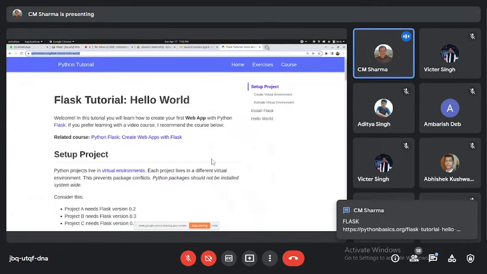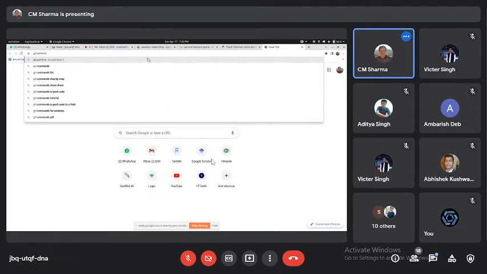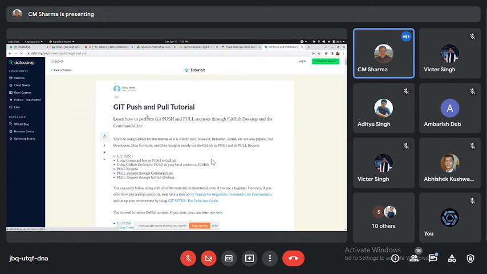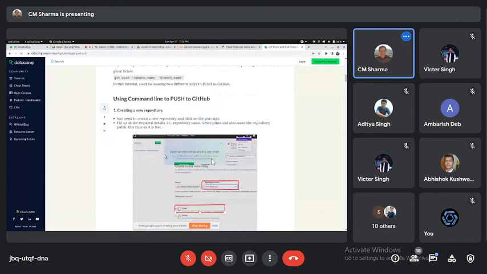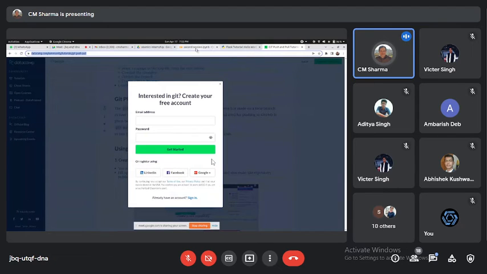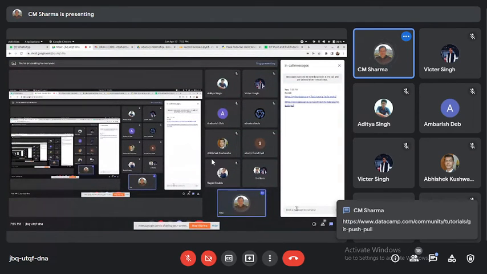And read a little bit about Git commands to push code to GitHub. Maybe you can find some tutorial which will introduce how to push and pull data to and fro from your local system to some remote server or location such as GitHub.